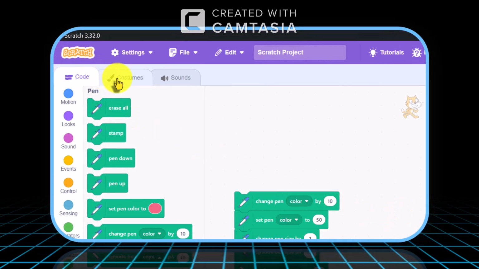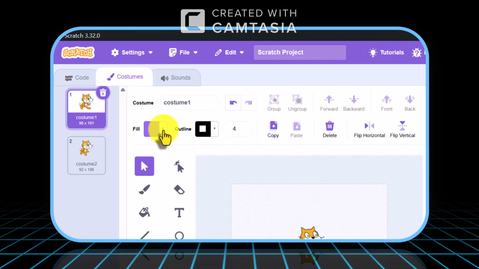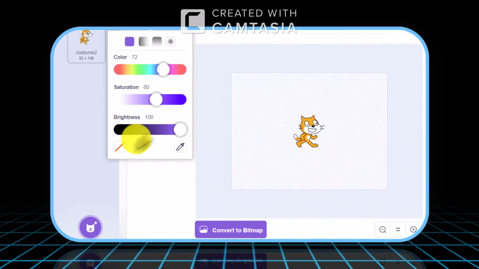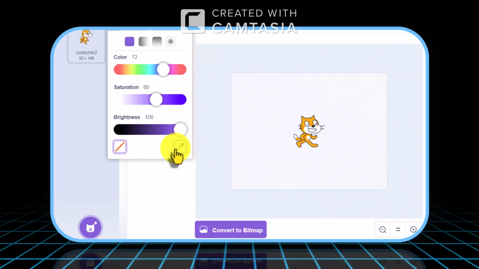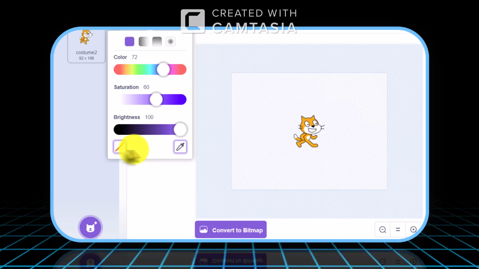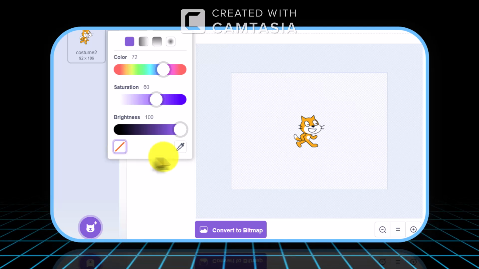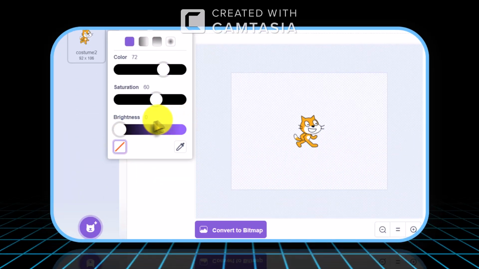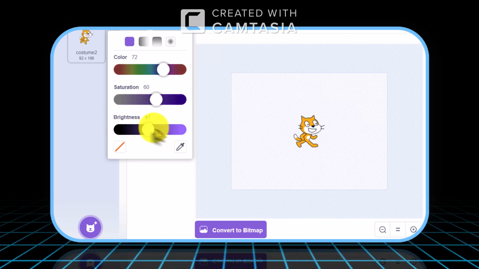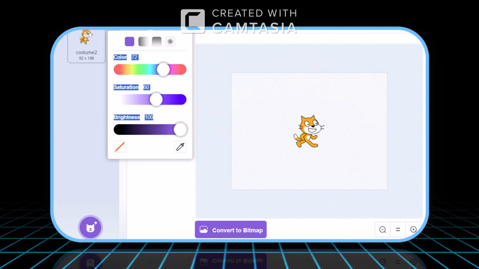So when we go to costumes, if we click this drop down menu, we get the same options. See, we get the same options.